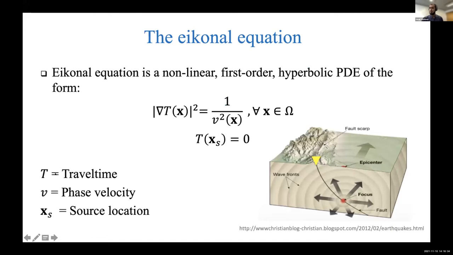So I'm going to give you an example of modeling first, that is solving a partial differential equation using a physics-informed neural network. I'm going to give you an example of the eikonal equation. So the eikonal equation, basically, if you, for example, have an earthquake here, it travels to the surface where you have these receivers. It basically tells you the first arrival travel times that it took from this source in the subsurface to this receiver here, and that T is what we are looking for.